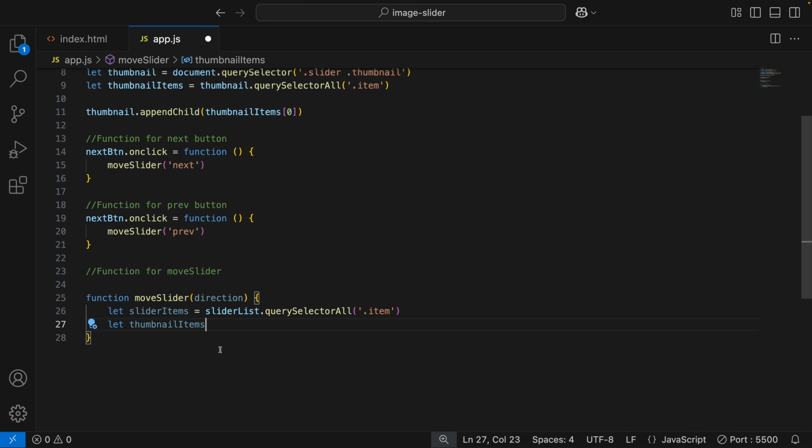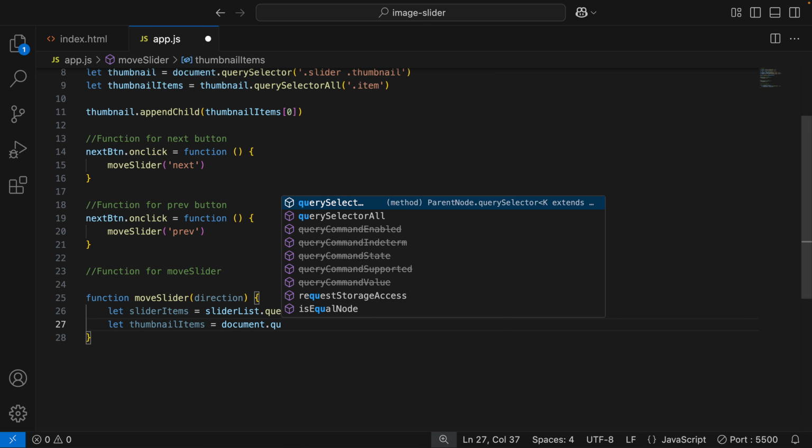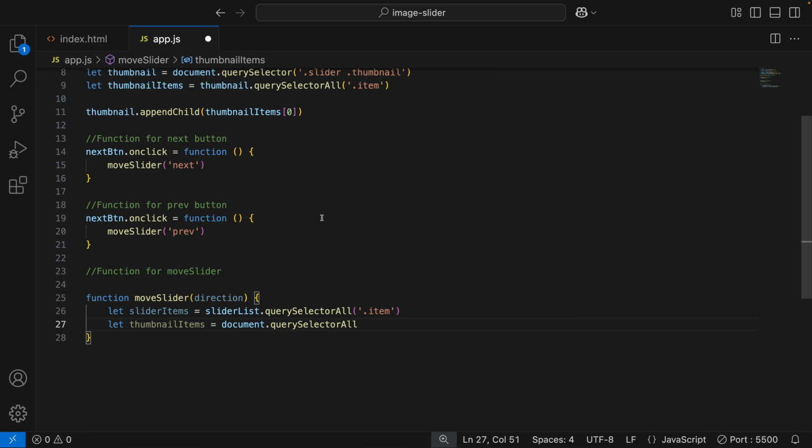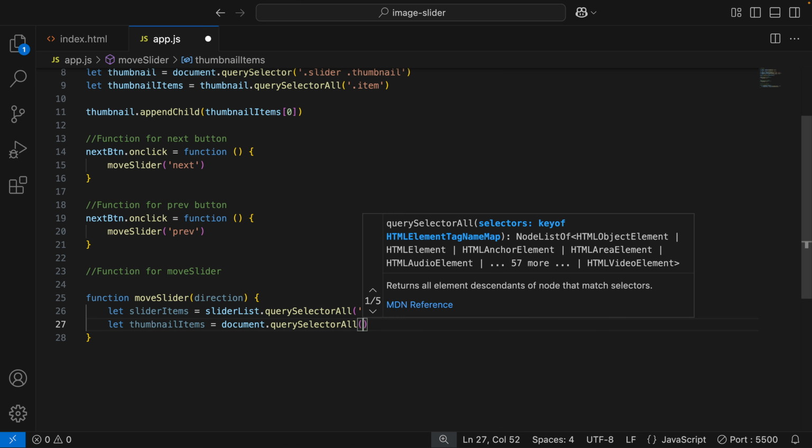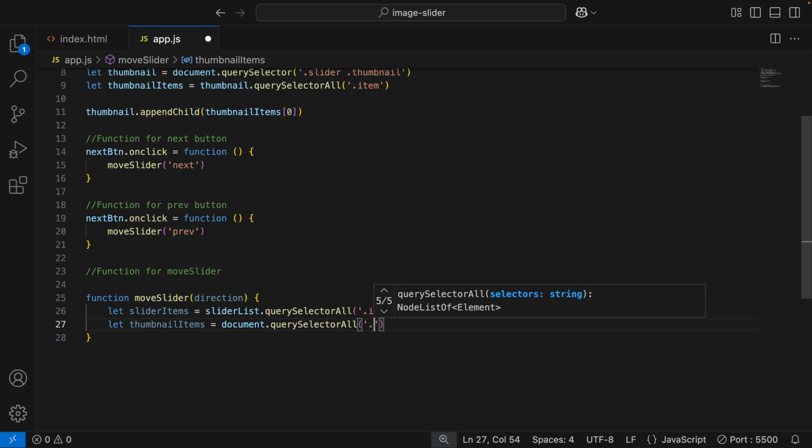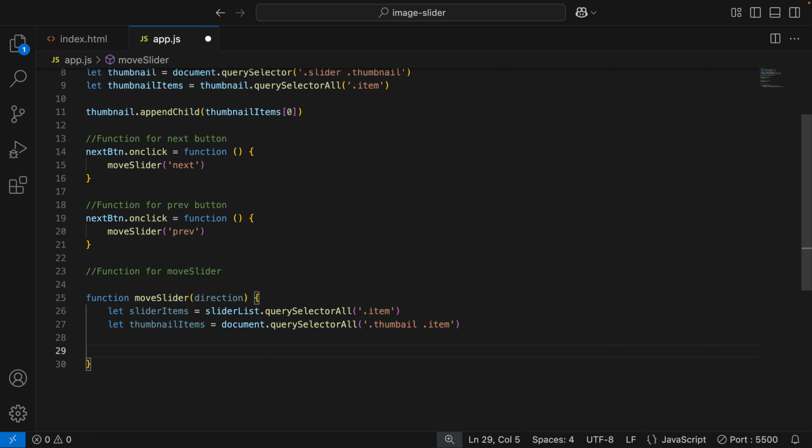Thumbnail items. Query selector all. There we go.